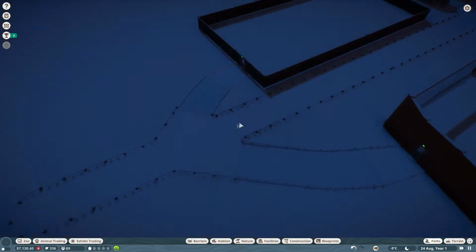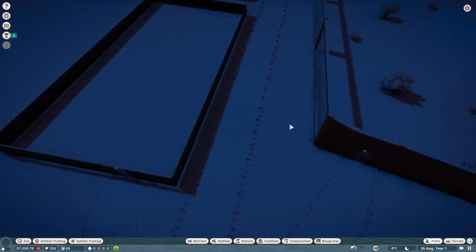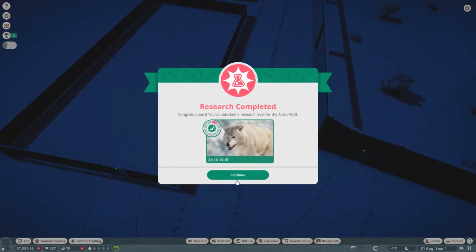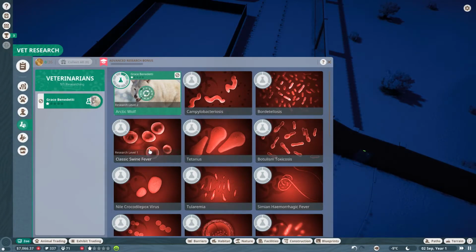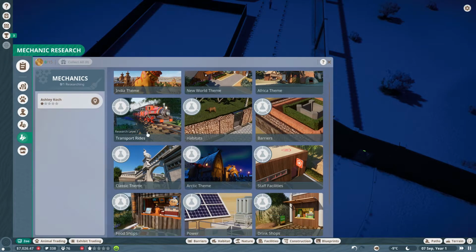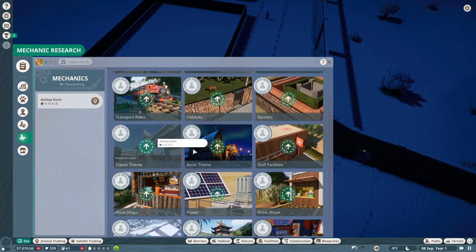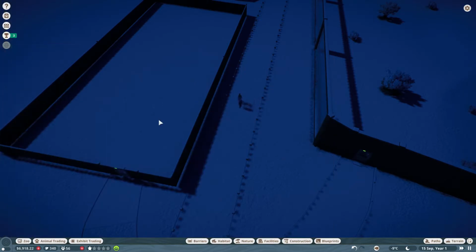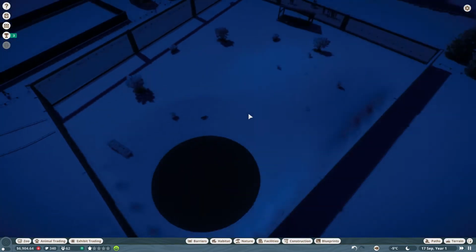Alright, well, what we probably need is some more animals if we can. That research complete! Alright, so we're gonna keep that going. Mechanic research. What themes can we get? Ooh, we can get themes. An Arctic theme that fits our motif. I think that would be great. Alright, so let's exit that. Keep our wolves. Oh, look at that. You hear that wolf howl?